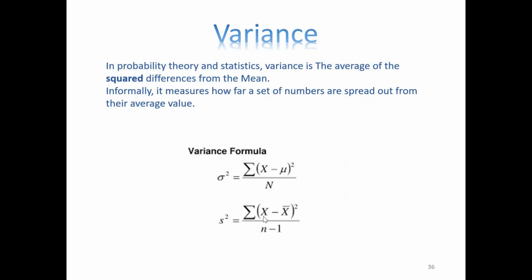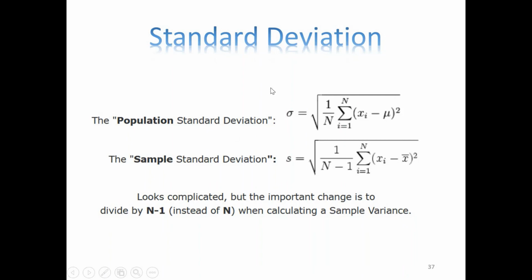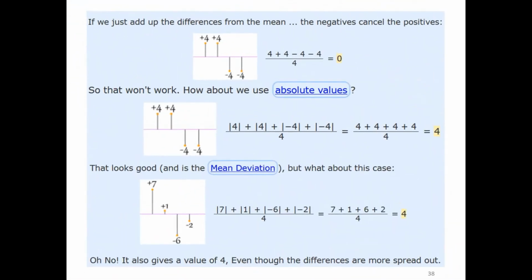The formula for standard deviation is square root of variance, which basically allows us to have a metric which is in the same units as all other metrics. Here is the formula for standard deviation, which is under root of variance. Here you can see different derivations of standard deviations.